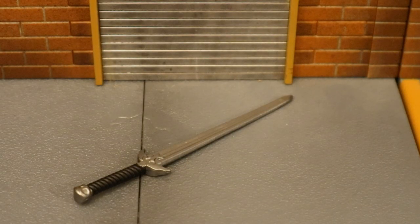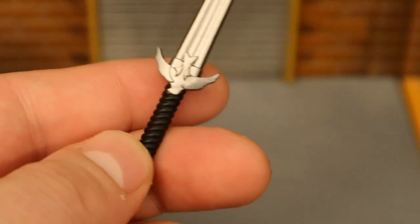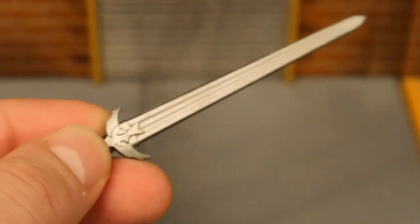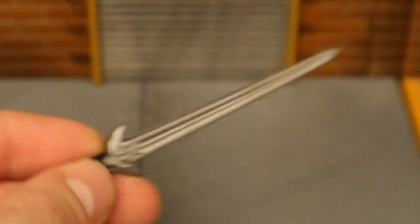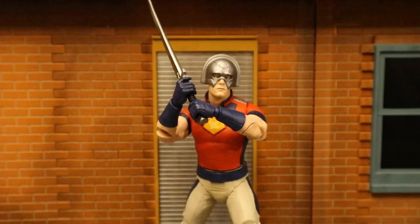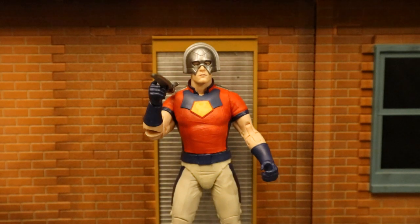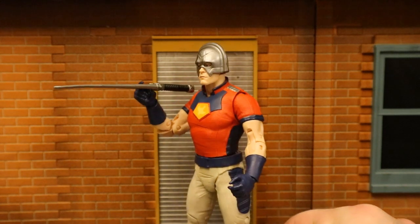Now let's look at his sword — one of the most inappropriate accessories for this guy. The blade itself looks pretty decent, got a little bit of sculpting grip on the handle. Not a bad sword, but this guy should have come with the guns he used in the film. Here's Peacemaker holding his sword — he can hold it with either one hand or with two. I saw a pretty funny post from a guy at the Fwoosh forums. He posted a picture of Peacemaker and Bloodsport holding their swords through their trigger fingers, saying something like 'While they put their guns in their hands — am I doing it right?' Definitely made me chuckle.